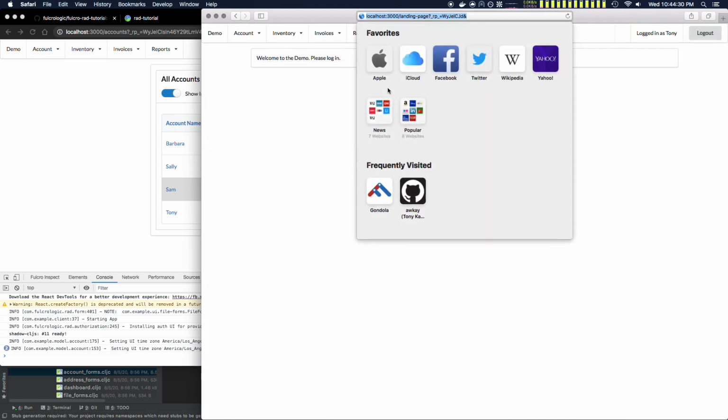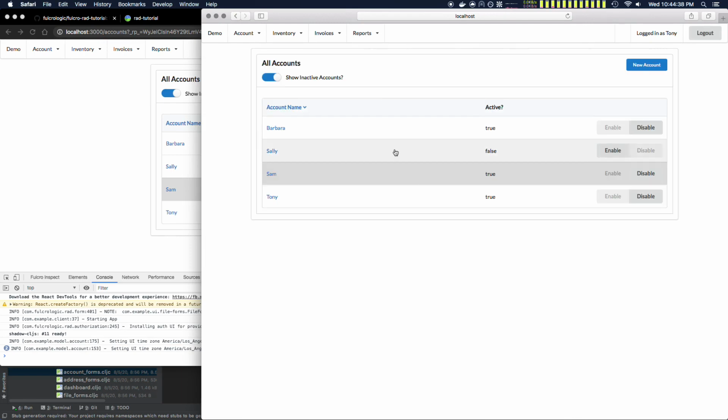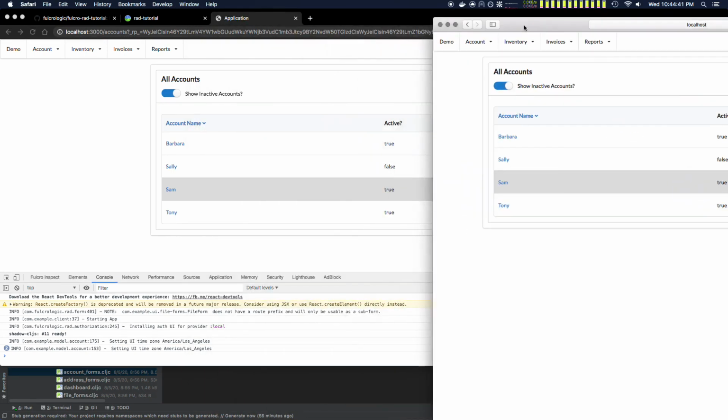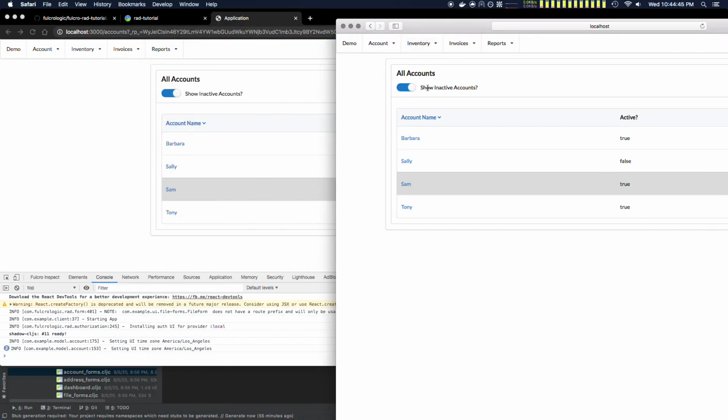Oops, I don't have the forwarding after login set up on this project. And it'll take me to that exact view with that exact selected row with the same selected options.